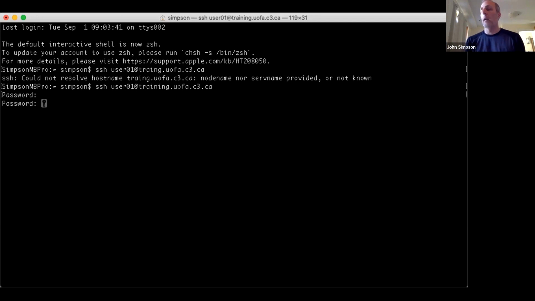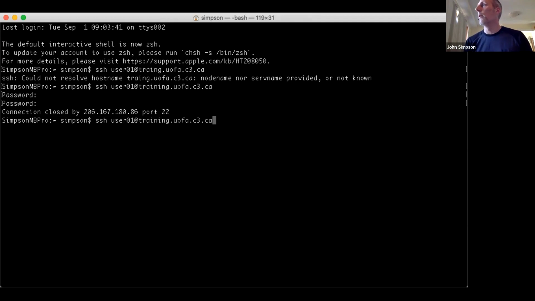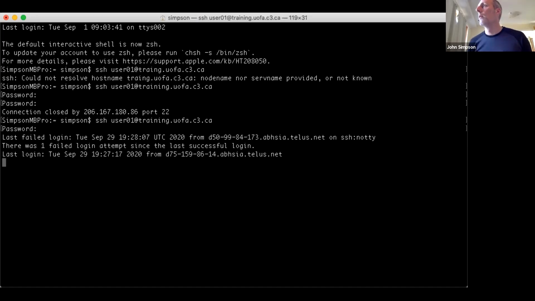I'm gonna press enter, and apparently I did it wrong, right? Because this happens. So let's fix that. Oh, now it was unhappy because I don't know if I typed it in wrong twice or I put it in wrong. Let's try again. Okay. So apparently I typed it in wrong, or maybe the server connection got reset.